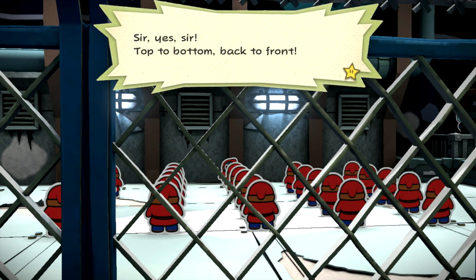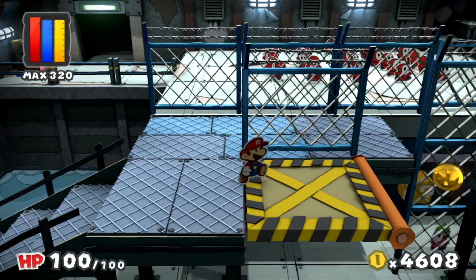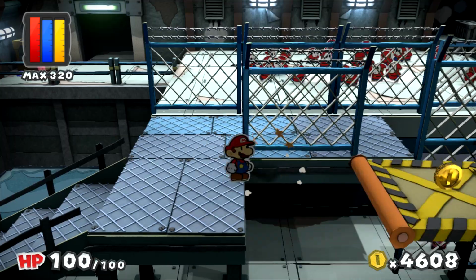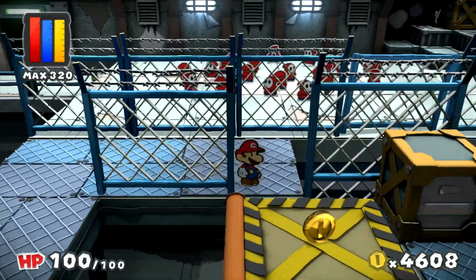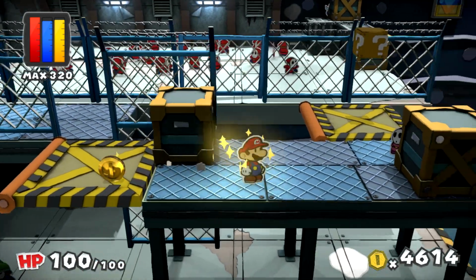That sounds pretty straightforward, like a job for Shy Guy, except can they actually do it, or are they like Toad? Sir, yes, sir, top to bottom, back to front. Yes, we got this, sir. And it's a Sniffit who's their commander-in-chief. So they must be loving that right now, or they are probably hating it, because Shy Guys and Sniffits don't really get along.